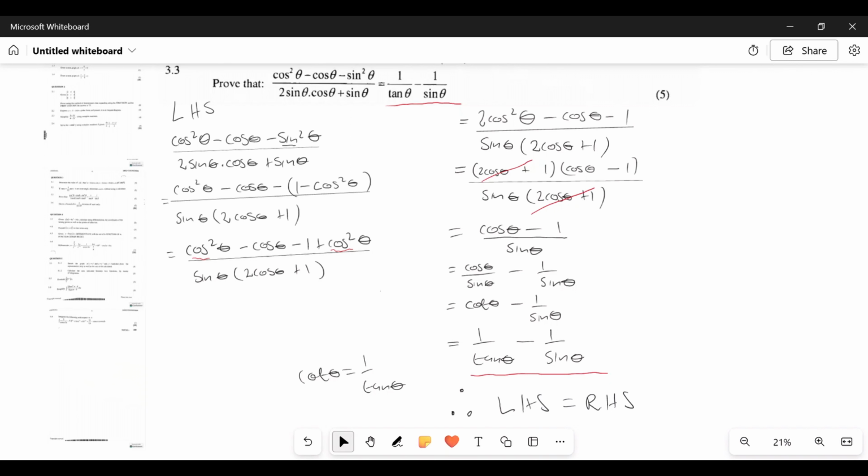I hope you managed to understand how I've done this one. There are many ways of doing this question, guys. So this is one of the ways I could think of. But make sure when you solve this type of problem, you try to deal with identities when you see identities.